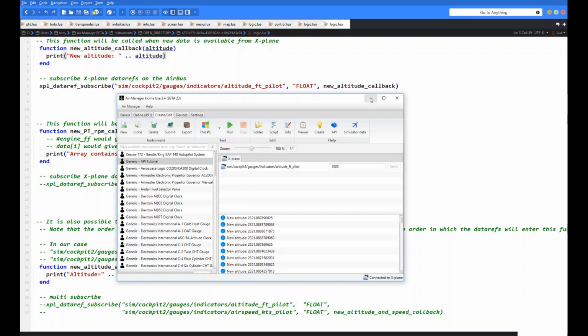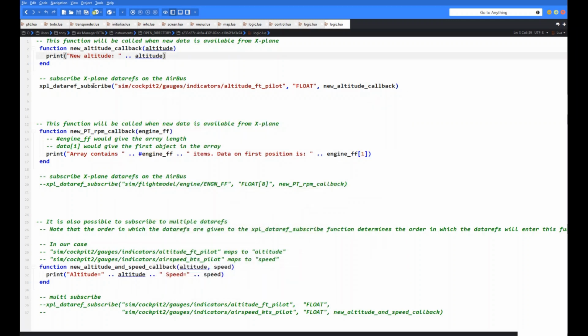So that's a subscribe. That's very basically what you would do with a subscribe. This is only a print just to show the information, but you can use that altitude variable to display the altitude or to move a needle a certain amount on an altimeter, depending on the subscription and what you want to do with it.